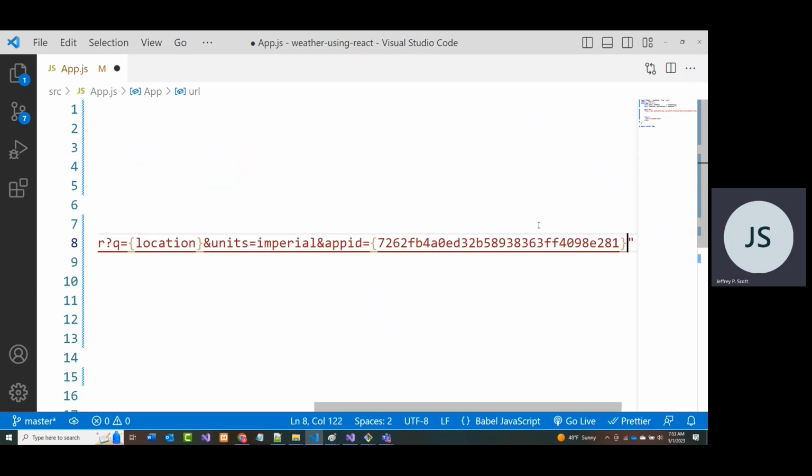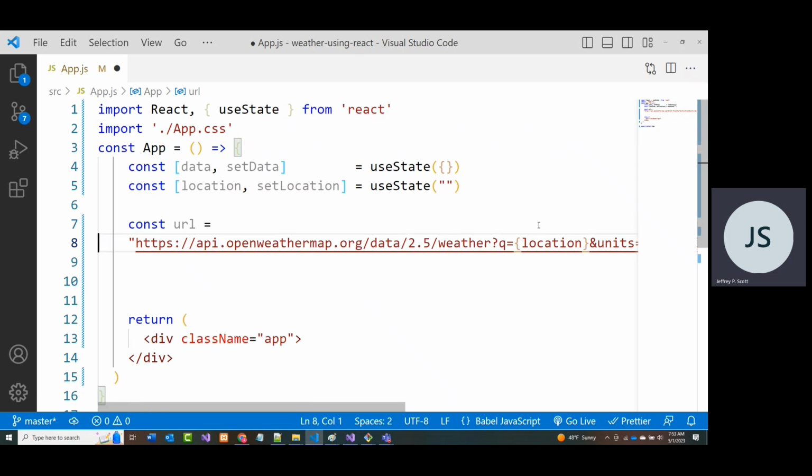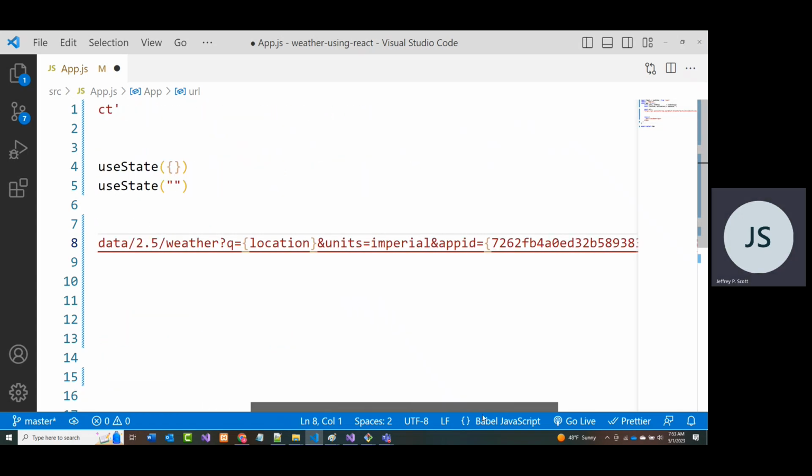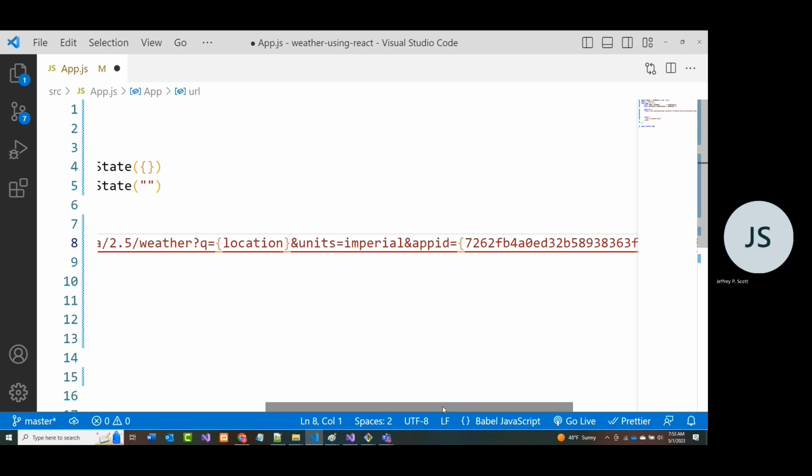So again, the line looks like this. I'm creating a URL, and that's what we're going to end up putting in there in just a bit. If that confuses you, please don't let it throw you. But it's saying https://api.openweathermap.org. That's the website, /data, / the version we're using is 2.5. And then we've got weather, and we're going to give it a location. That's what's going to go into the text box in just a bit. And the units are going to be equal to imperial. Again, we're not using the metric system.